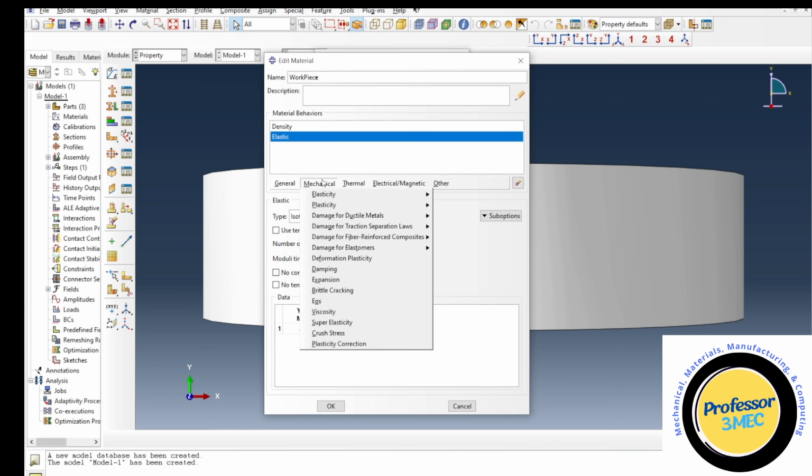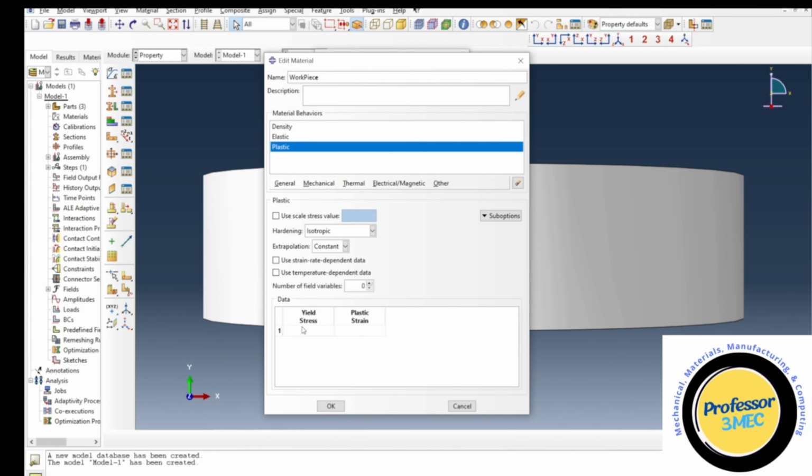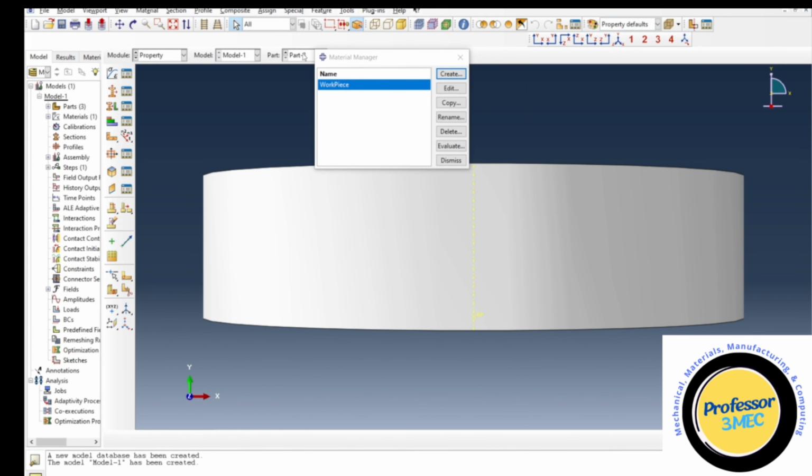Next is the plastic part of the properties. If we are doing a hot forging process, we have to define thermomechanical properties, so everything should be dependent on the temperatures. In this case, we are working on cold forming, so we will be working everything at room temperature, ignoring any temperature effects. So again, I'm using a bilinear curve in this case for the plastic part. In the actual research paper, they had a non-linear one.